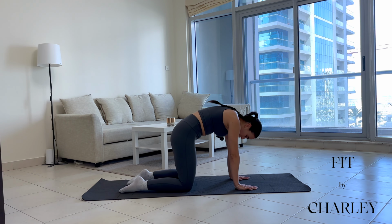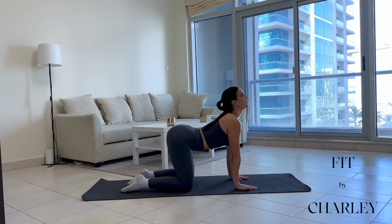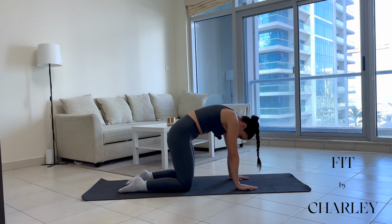And just starting to mobilize the spine. Exhale, and as you push the floor away, contracting the stomach, looking all the way through your legs. A few more here. Good. Looking all the way up to the sky and exhale. Curling the tailbone under. Really nice.